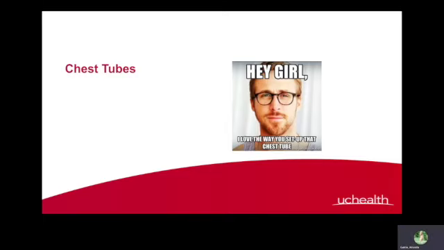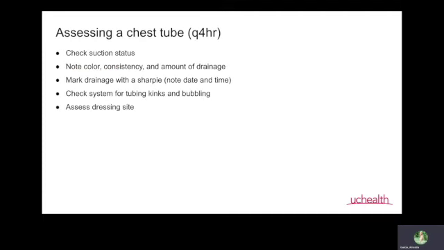Chest tubes. Chest tubes use gravity and sometimes suction to restore negative pressure and remove air or fluid, blood, pus, serous fluid that collects in the pleural cavity, allowing a patient's collapsed lung to re-expand and reducing respiratory distress. Nursing care involves assessing the patient's respiratory status, obtaining vital signs, monitoring for complications, and intervening appropriately.